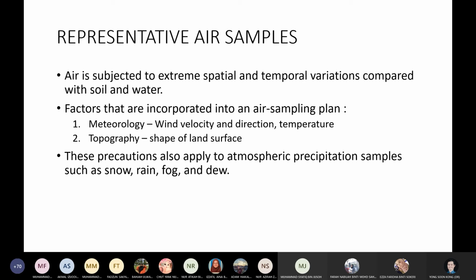What about future data? They cannot really predict weather far ahead. They can probably predict several days before, maybe a maximum of 1 month before, but I think that is good enough. Nowadays, technology is very good at predicting weather. So why is predicting weather so important? Number one, your sampling trip: can you go or not? If it rains, of course, you cannot go, and you have to plan somewhere else. And one more important thing is your air sample, because you need the meteorological data to know whether the location of collecting the air sample is okay or not.